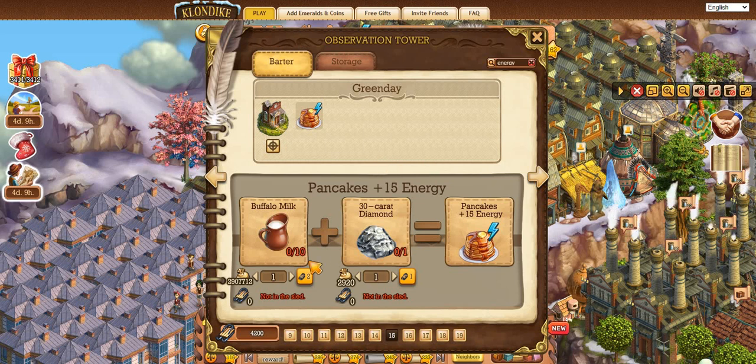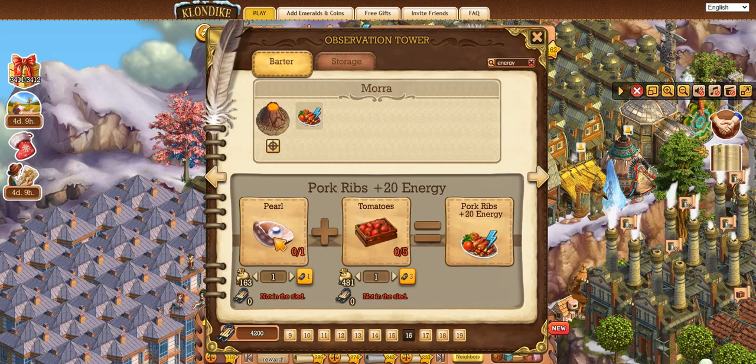And then at Green Day, okay, this is still not very limited because you can get these 30 carat diamonds from different expeditions. Like I have almost 3,000, so I can make at least 3,000 of these things, but I'm not making. Maybe sometime I will make. And you just need buffalo milk. If you are raising buffaloes for leather, you will also get milk, and then you can use it for plus 15, so nice use.